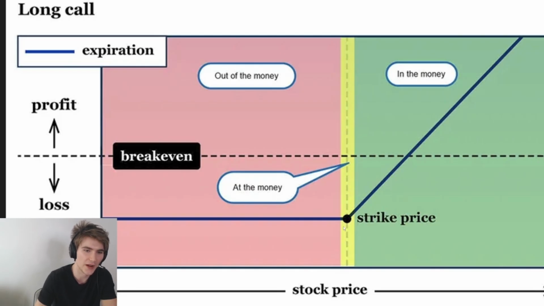So if you were to pay $5 for a contract, again, if watching prior videos, based on 100 shares would be $500 total, you would need at least a $5 move roughly to break even. And a lot of times in high IV, the premium is actually slightly inflated. And as you can see on this graph, based on the premium you're paying, you will be farther out of the money on a cost basis. The same contract that would be at the money could be double its original cost just weeks ago.